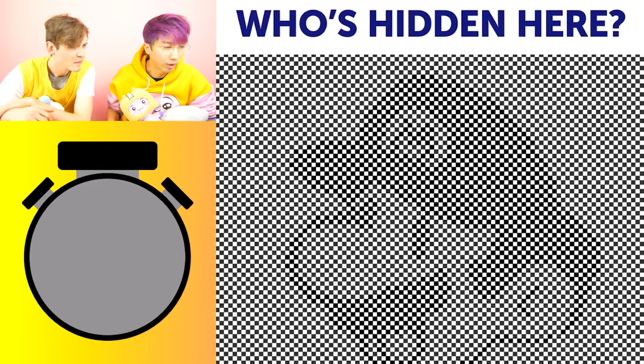Can you guys read this? Now, Justin has perfect vision. He can see things from miles away, so he should be able to get this one easy. I have perfect vision even without my glasses. I wear them and they give me basically superpowers. Right. Justin's vision is crazy. Like, check this out. Catch.